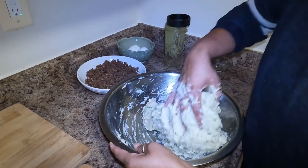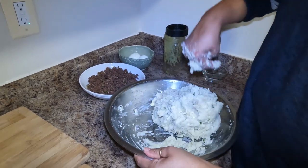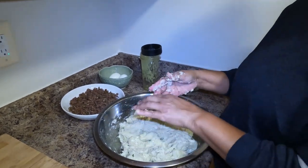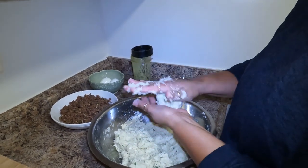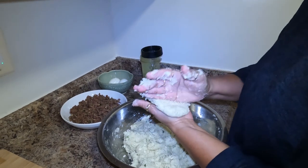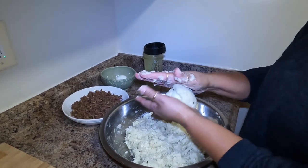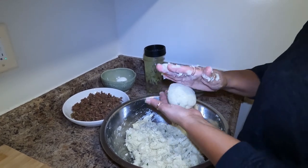Alright, this is mixed nicely in. What are you going to do now? The next step is you get a nice size, you form it, and you pop in an egg. This is for the egg ball. And you roll it off nicely.